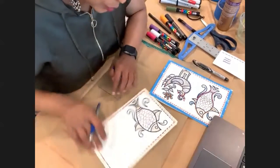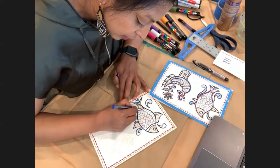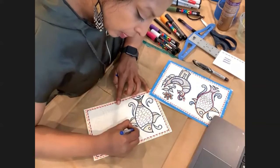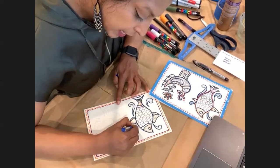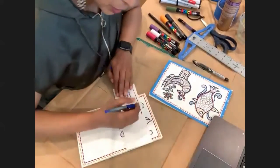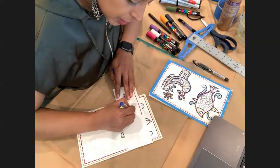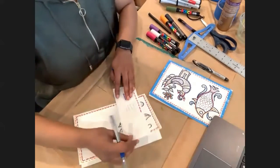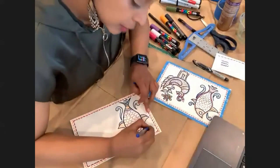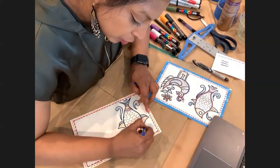And I'm going to come back to it. I'm going to do small clouds. You can take a blue pen and do it also. So cloud will be another nokshi katha. It's going to be like this, just like you draw a cloud, right? It's going to be this pattern inside of your waves. So you can do it with a blue color pencil also. You don't need a pen.